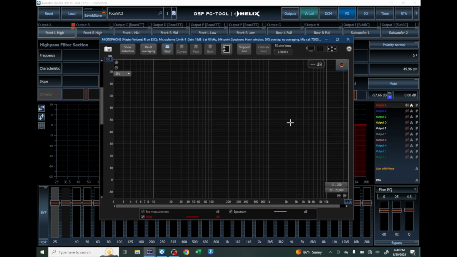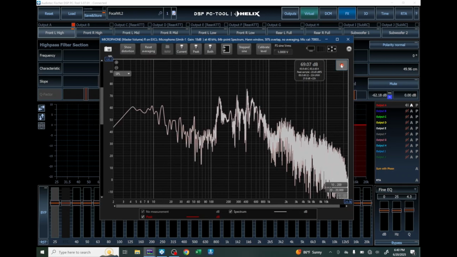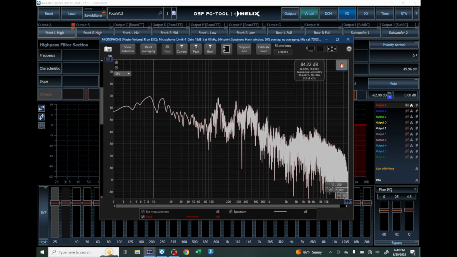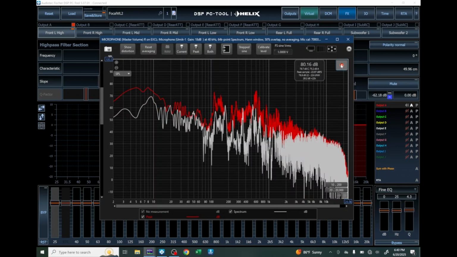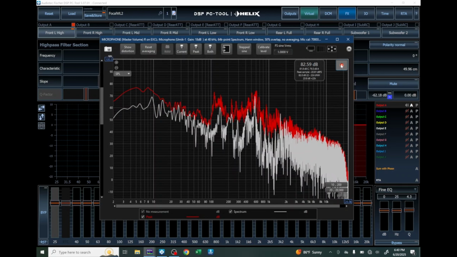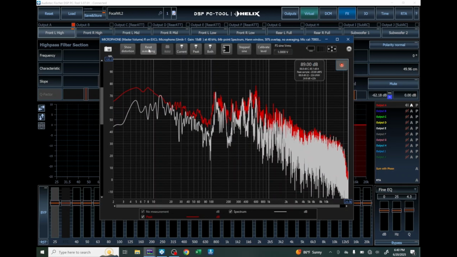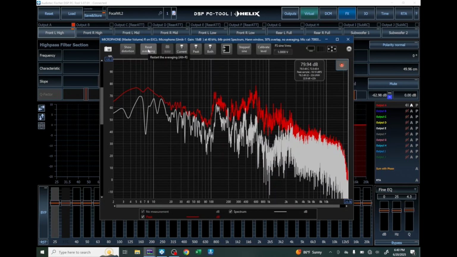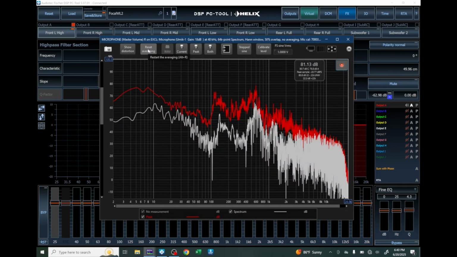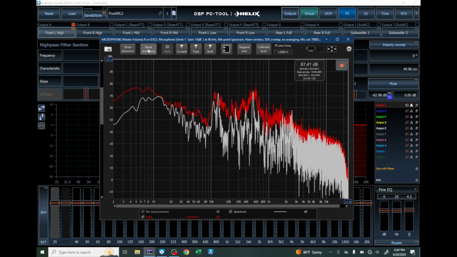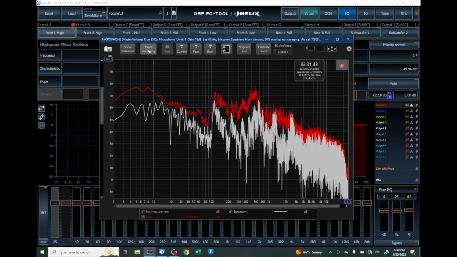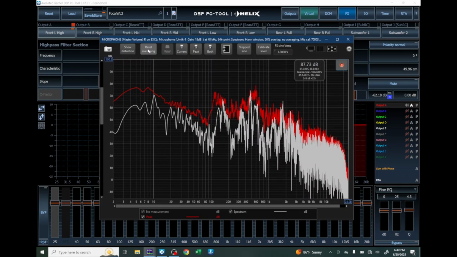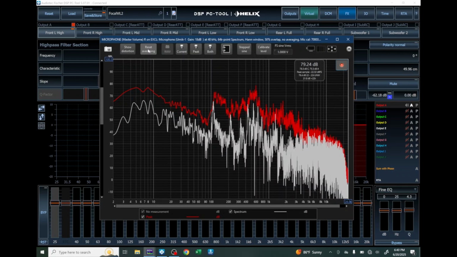Okay, so before I do it, because I'm not gonna be able to talk with the pink noise playing, before I do it, what you do is you start collecting data. It takes a little bit. My computer is super slow, and that's my pink noise and my voice that is catching. So before I record, what I do is reset averaging, and this is the point where I shut up and I just scan. And then once I'm done scanning, I'm gonna do it quickly, but it's probably better for you if you do it over 20 or 30 seconds.